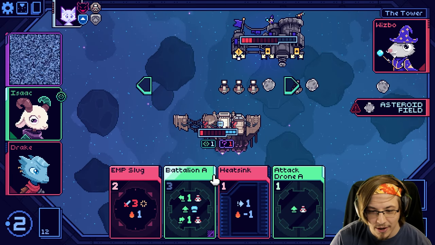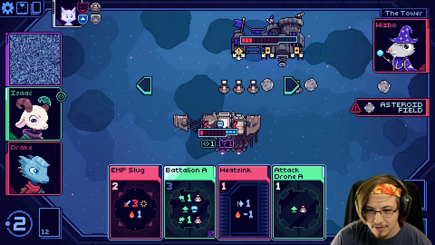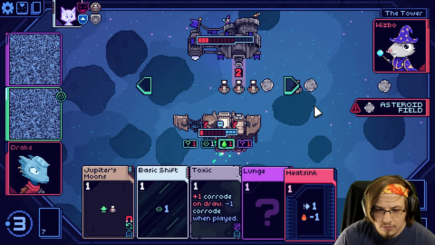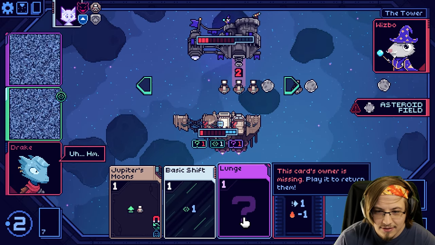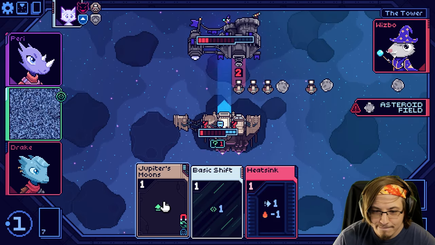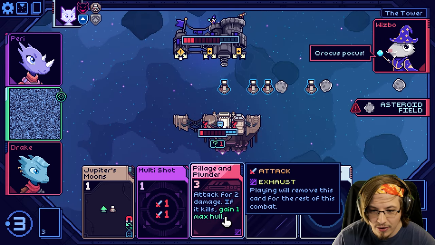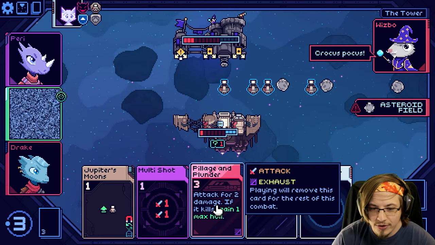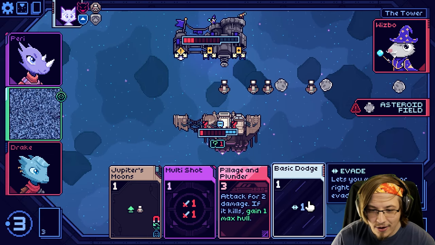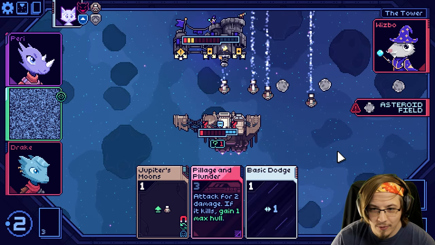Jupiter moon. I'm just waiting for it to spawn. Come on, give me my card. Where is it? Where is this card? Because gaining three... I mean, that's insane. There we go. Oh, but now I can't. Now it wouldn't do it. Are you kidding me? Now I don't have enough for it to do it. Oh my god, man. Okay, now he's at 1 HP.